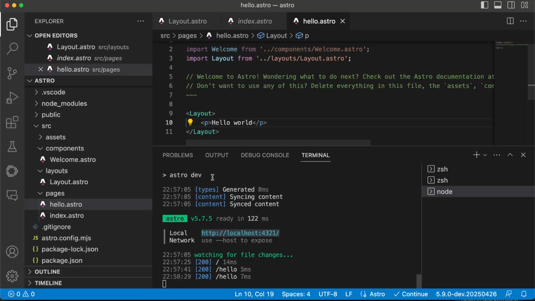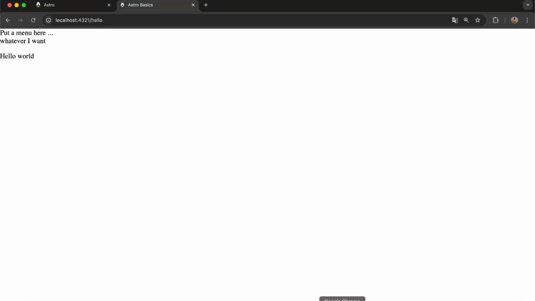So it's very fast also to change things there. You see here, put a menu here, whatever I want, and then hello world. So what we have seen here is that it's very easy to put pages in, to work with pages, and to navigate through it, right?